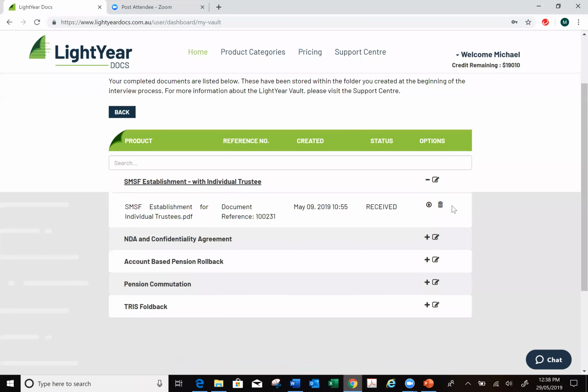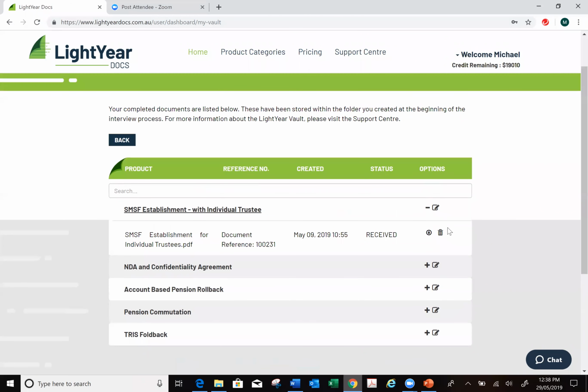There's also another button that looks like a rocket that allows you, within 24 hours of purchasing the document, to relaunch that interview process in case you want to make changes and complete the document and download again.